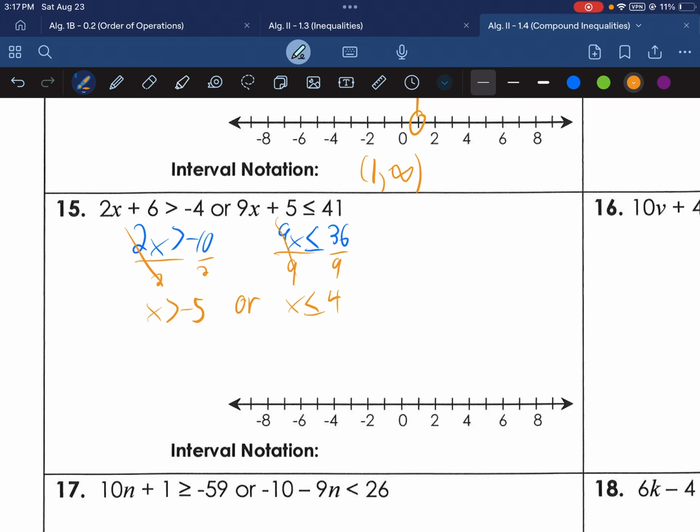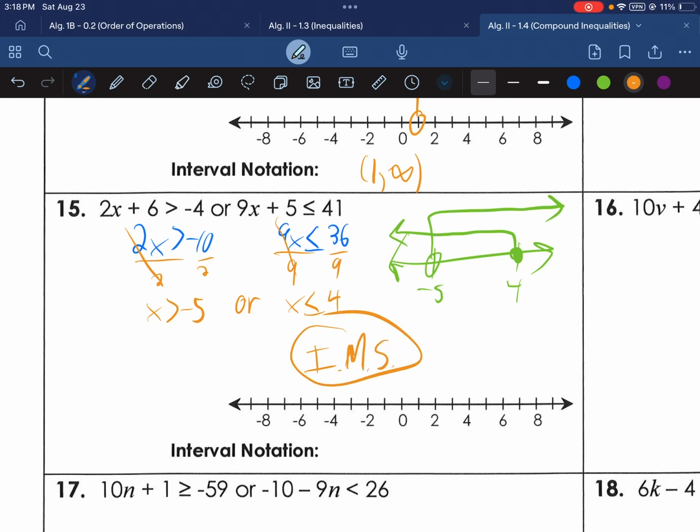So these do go different directions, but let's do a rough draft just in case there is something abnormal or special about this one. So negative 5 on the left, 4 on the right. Negative 5 would be an open circle going to the right, and 4 would be a closed circle going to the left. So this is an OR graph that goes toward each other as if an AND graph would. And so that's where we have infinitely many solutions. And once again, that's because we want where at least one is true, and at least one is true for every number.